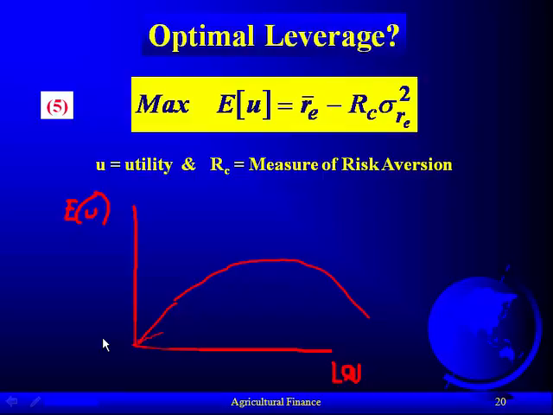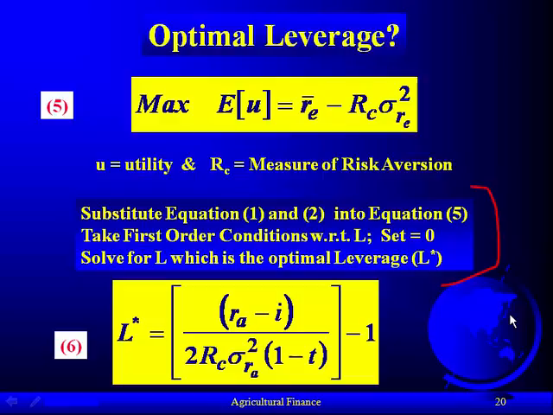Okay? Now we said we were going to take the slope of this expected utility line and we were going to set it equal to 0. That means we're setting the slope equal to 0. Where is the slope equal to 0 on that line? There at that top. The first order conditions is taking the slope of that line. That's your calculus. That's what the calculus does for you. And when we set it equal to 0, we're saying, where's the slope equal to 0? And where that slope is equal to 0, that gives us what? Maximum possible utility.